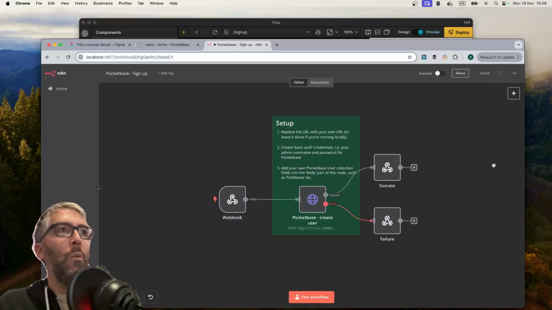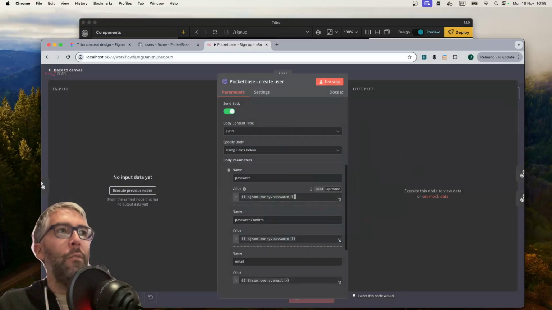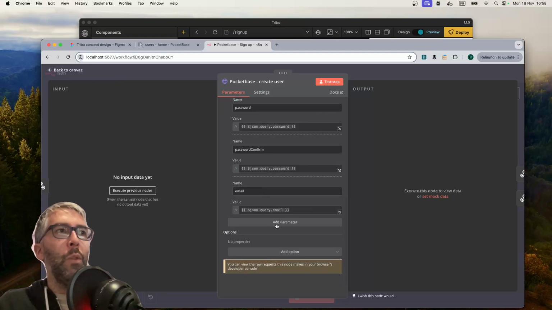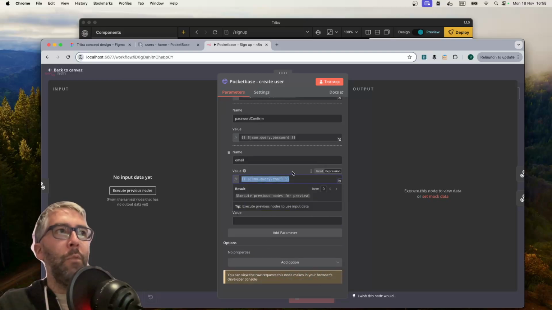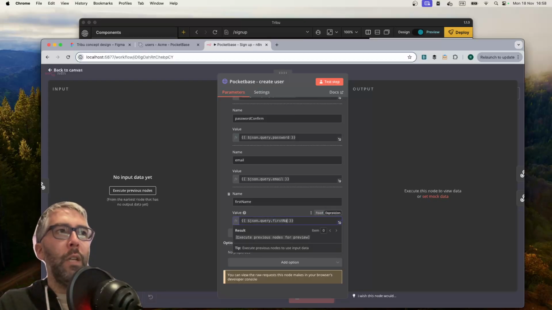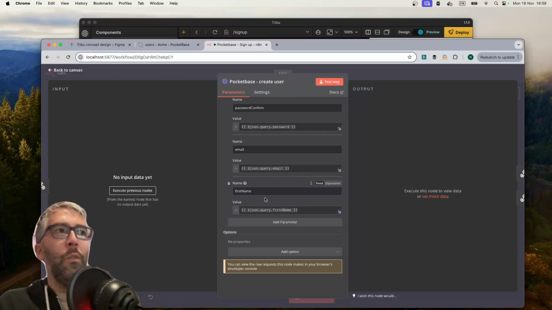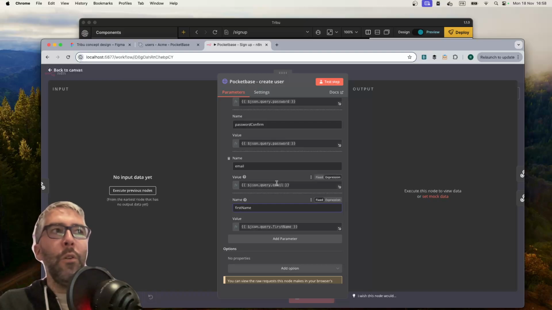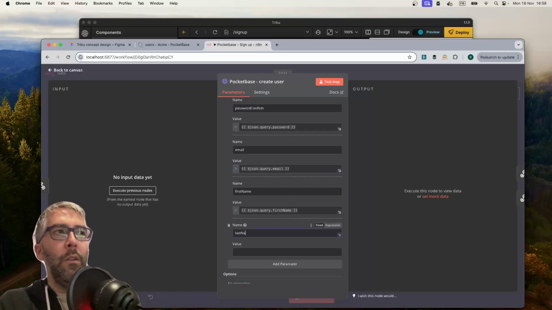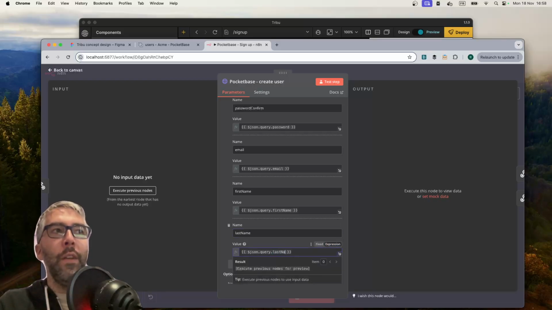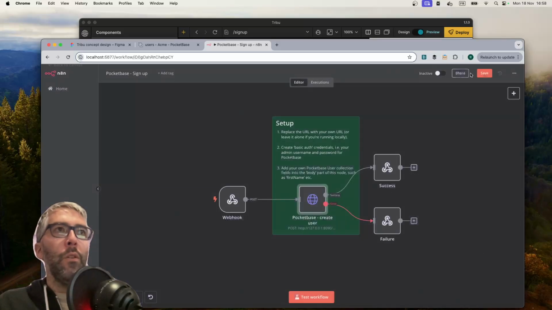ever, because at the moment my n8n workflow, for example, doesn't have a first name and last name, so I need to put that in here, and that will come from the same source as the email does. So that'll be first name, and you know, it's handy using camel case everywhere, because then no matter where you go, you're just going to put the same things in and you will never fail. Even though I haven't received it yet, I know that it will in theory work. So that's good. Save that.